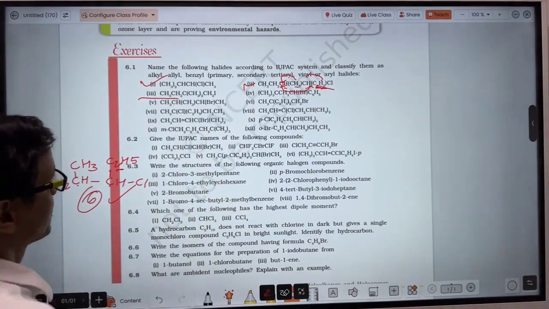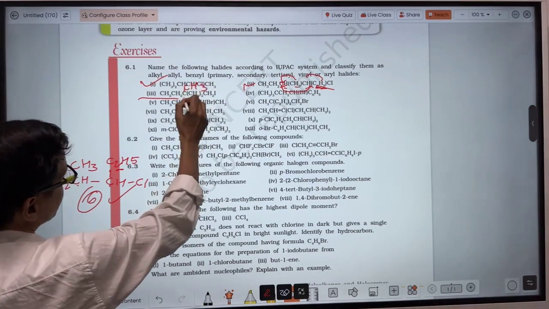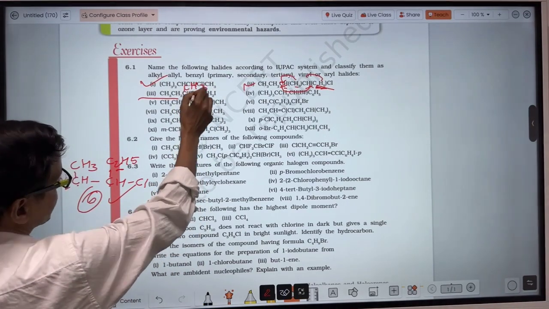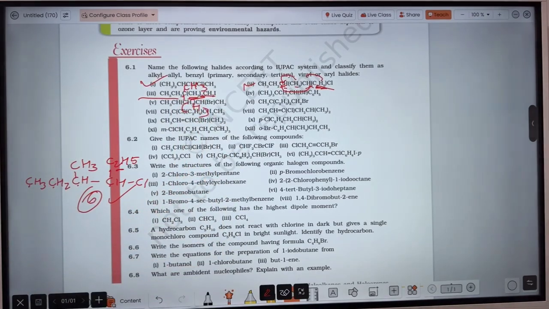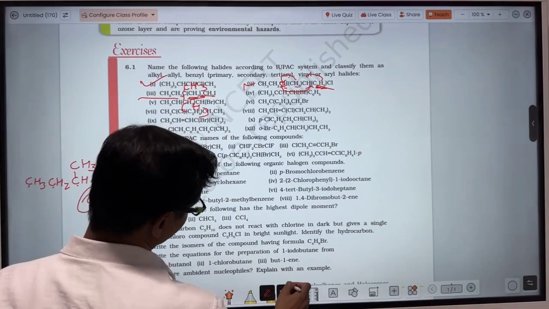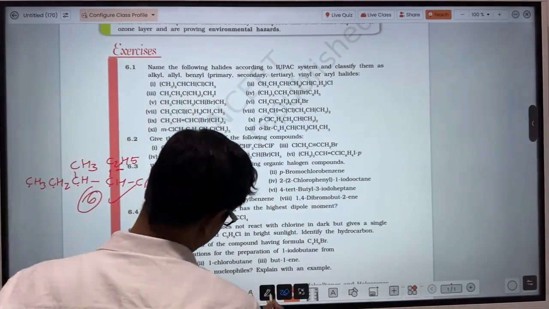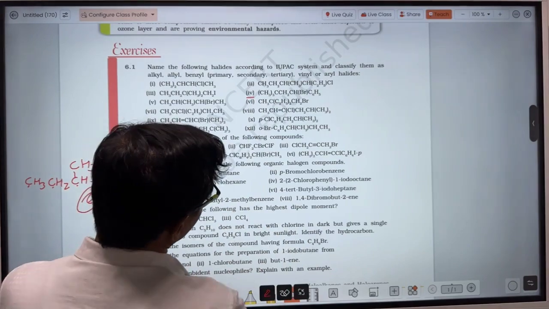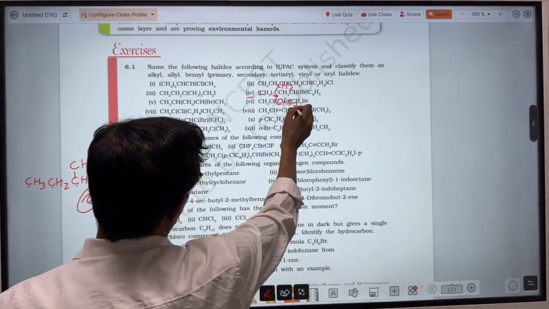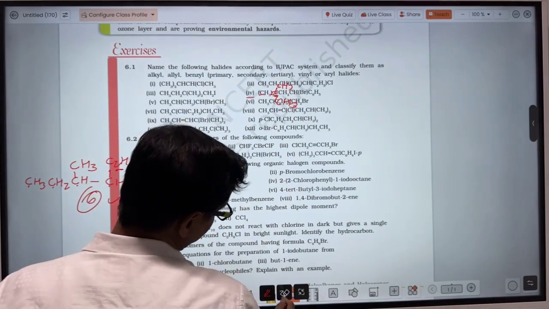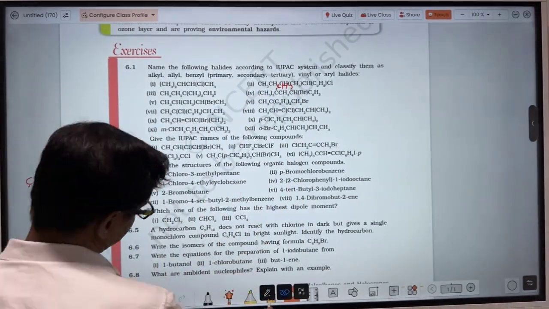Now let's see. Same here, in this compound, CH3 whole twice. That means one methyl group attached here and one methyl group attached here. That means 2 methyl groups are bonded to this carbon, and then after CH2I. Then after that you could solve this question very easily. Fourth question, same, 3 methyl groups attached to this carbon. That means here a methyl, and one methyl already on this side. So you can solve this compound very easily.